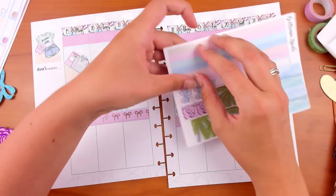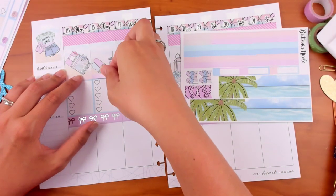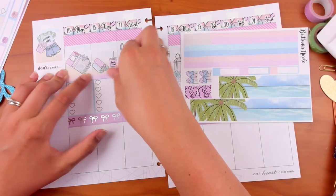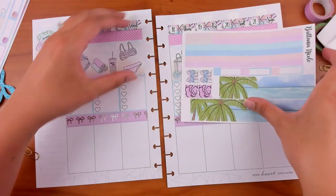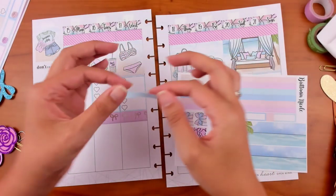But you do you. So this is definitely different, because normally I put washi at the bottom and I normally put my full boxes in the middle. So there will definitely be a heavy amount of planning down here in my planner, and this will just be pretty up top. So it's a little different.